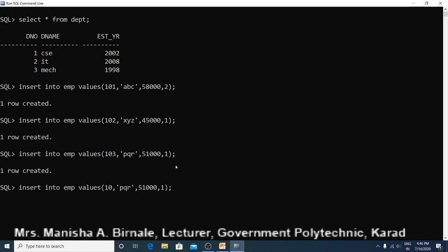Now let us try to insert one more record. Employee number is 104, name is SSS, salary is suppose 31,000. And suppose you are entering department number as 5 here, which is not present. Department number 5 is not present in the parent table. So let us see what happens.